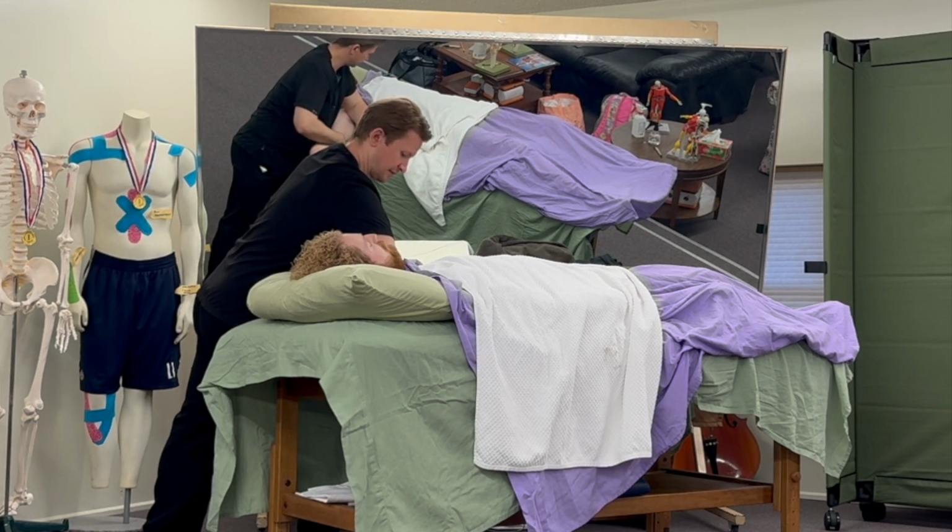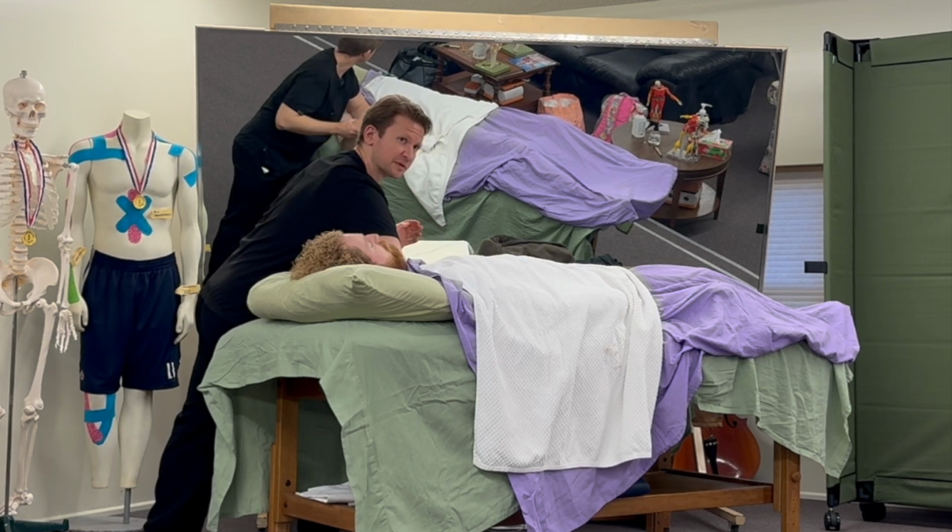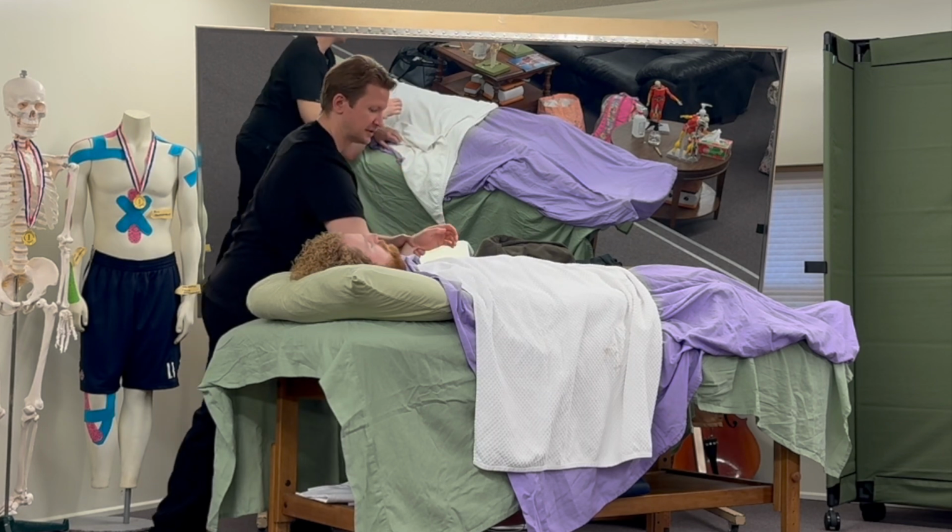And slowly let go. Okay, lift up, lift up. Hold, big deep breath. And then slowly back down with the exhale. Now that's just a contract, relax, but usually works pretty good. Incorporated that one a ton.